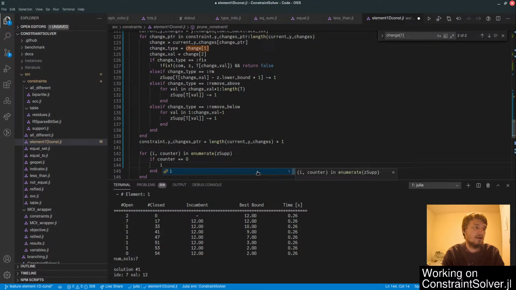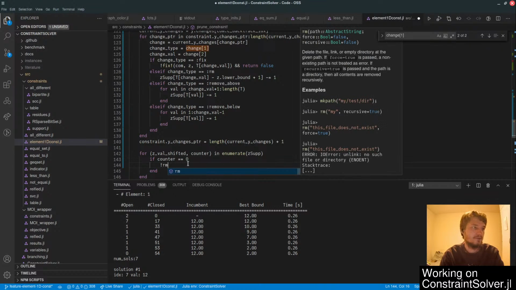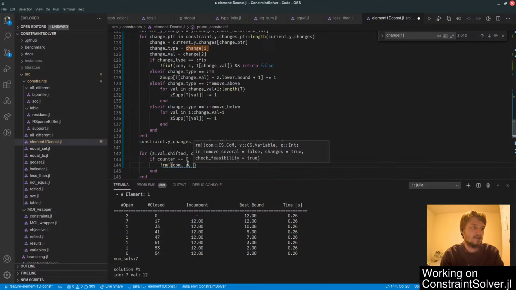then I like set val shifted. This means remove z val shifted plus z lower bound minus should be it, and return false.